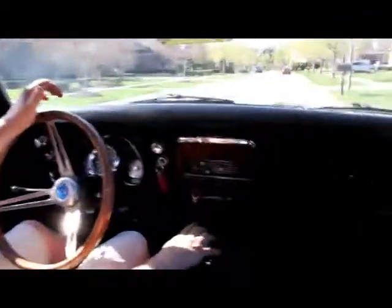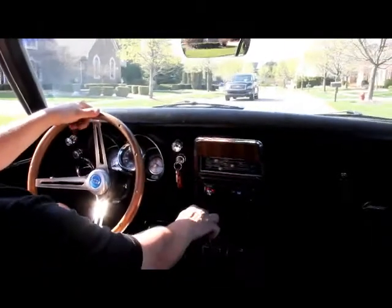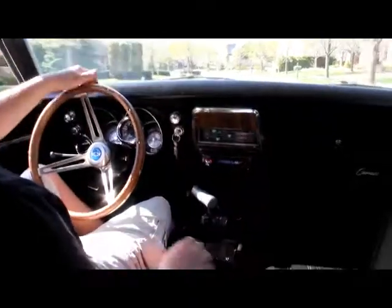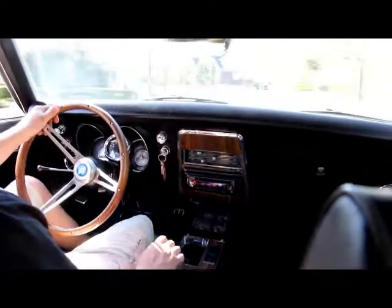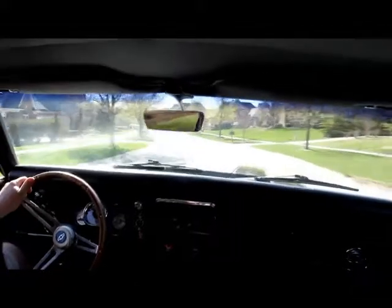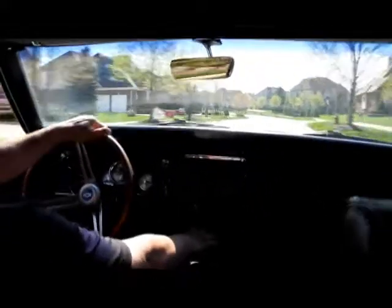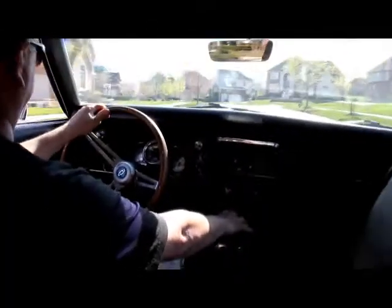The brakes work great — we've got power brakes on here. Love this T-handle on the shifter. And again, this 427 just wants to get up and run. You can just feel the power behind that accelerator. Absolute hot rod Camaro here, guys. Give us a call — don't miss out on this one, it's going to go fast. These silver cars are some of the most popular cars we have.